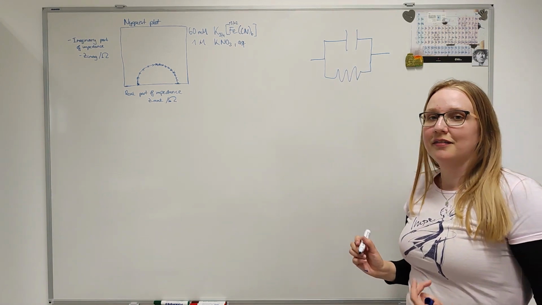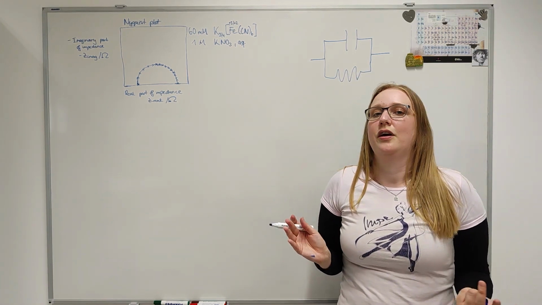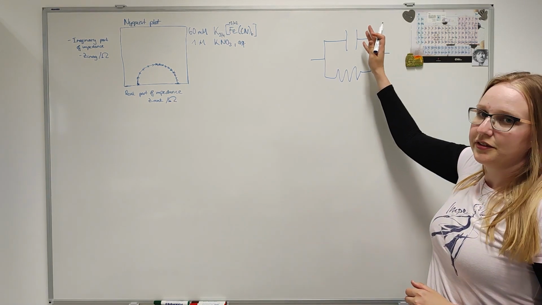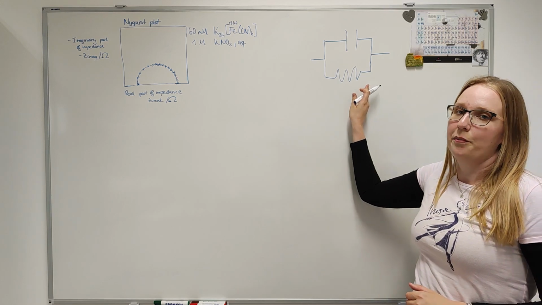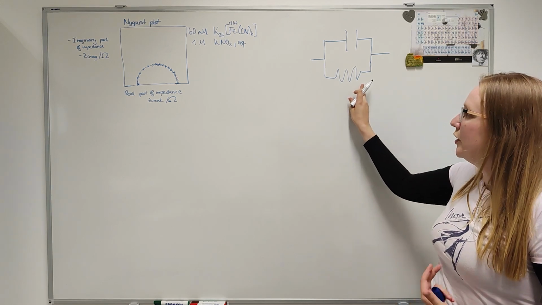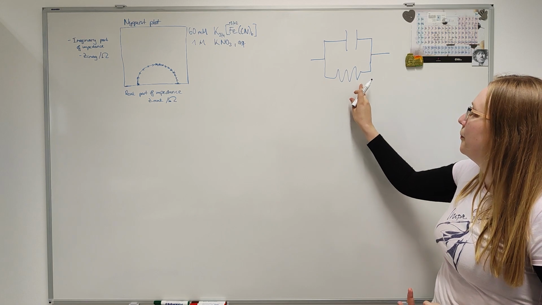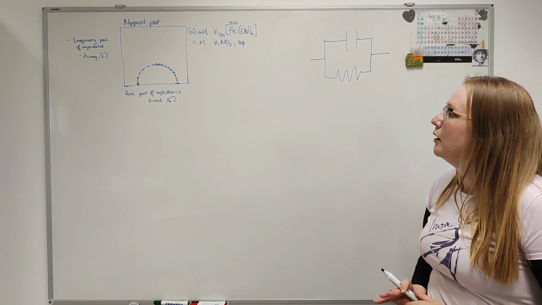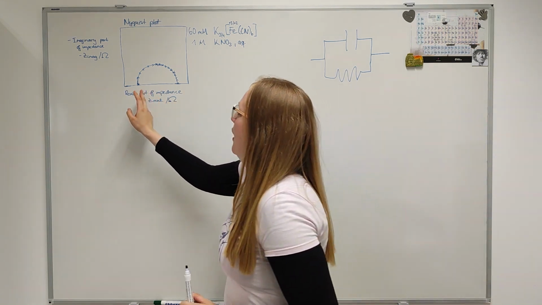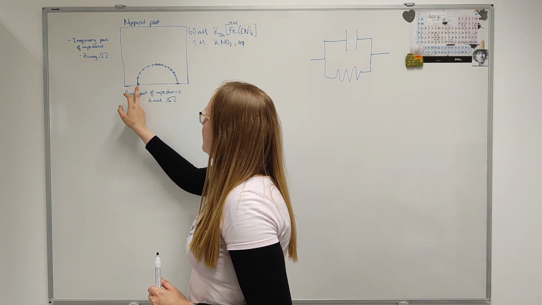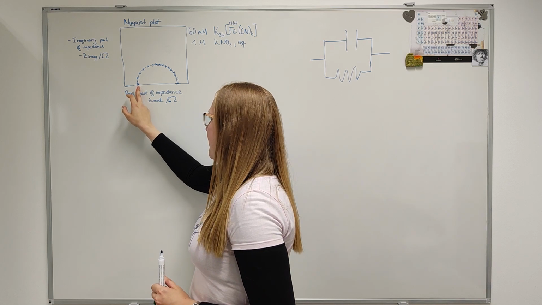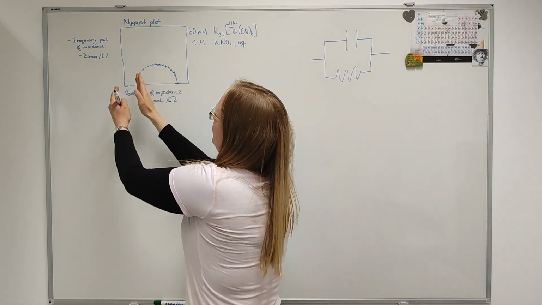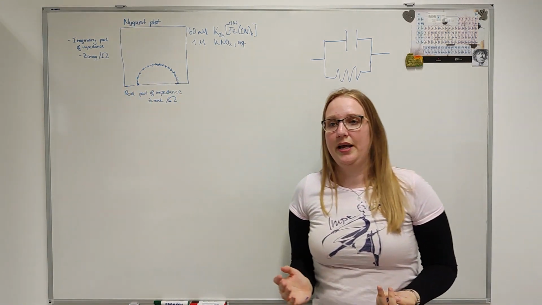As we've seen, the very typical circuit which gives a semicircle is a parallel RC element. So we have a capacitor, and in parallel to that an ohmic resistor. So this might sufficiently model our interfacial behavior for this electrochemical system. But what we have also seen is that for high frequencies, we don't measure an impedance without a real part. So the real part is not zero. We actually have this offset. The semicircle is shifted along the real axis.